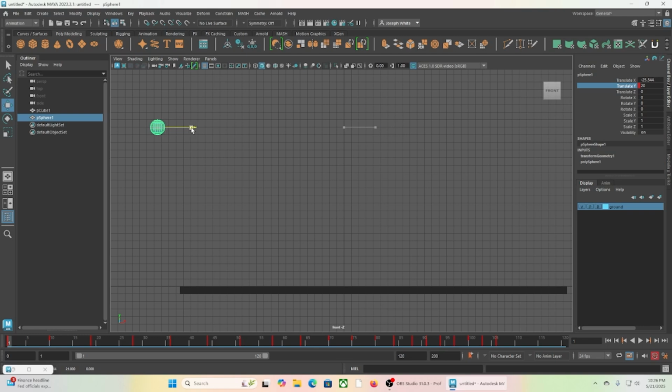You can either start it behind the bar or the ground, right? I'm going to right click on Translate X, make key selected. Then I'm going to go over to frame, say it bounces, I'm going to go to frame 110. Okay.